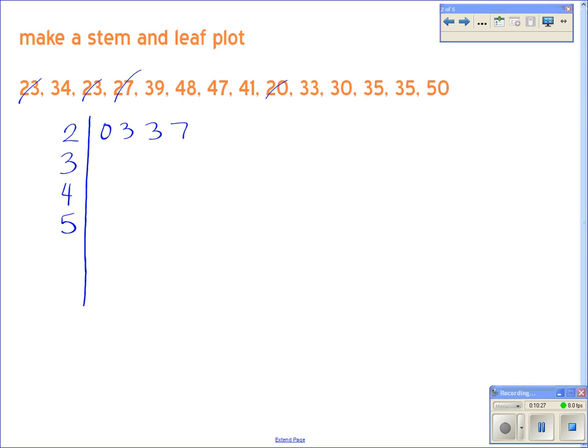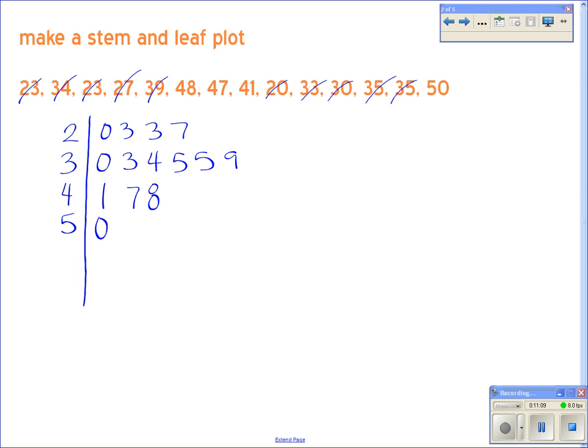Okay, what about 30s? We've got 30, 33, 34, and 39. Now, one thing that when you're making these, that's a good rule of thumb, is to line them up vertically. Notice that my 7 is right above the 5. The reason for that, I'll explain in a moment. So what is 4s? 1. And then 50s? 0.